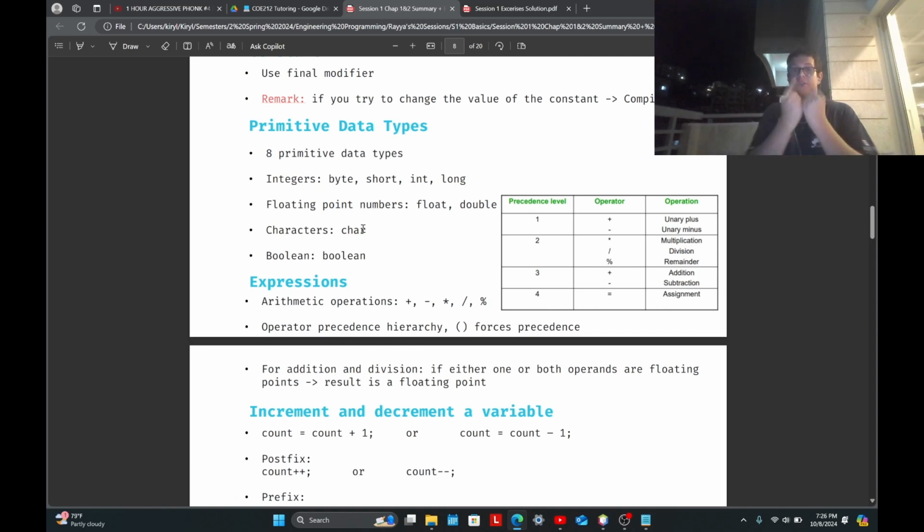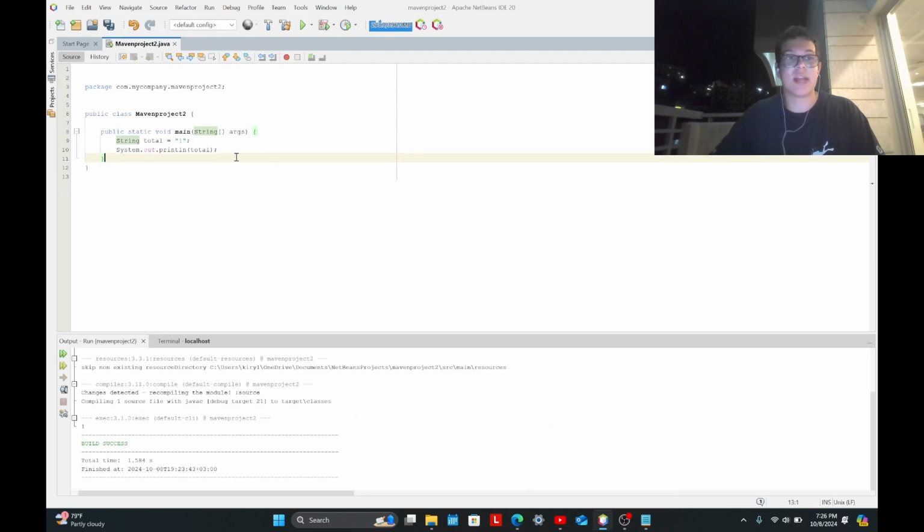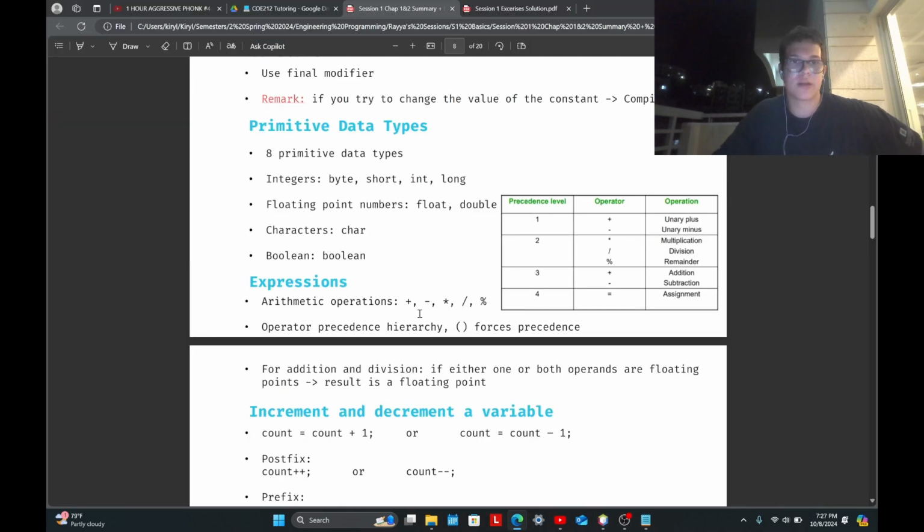Characters are single characters. So what's the difference between a string and a character? We could say a string is a collection of characters. But I could save this not as a string because it's a single entity. I could save it as a character by putting a single quote. And this one here, just car. Perfect, we just saved it as a character. Later on, we're going to see why characters are used. Boolean is basically true or false. It holds two types of information: true and false, 1 and 0.